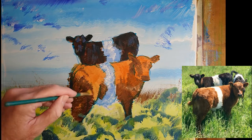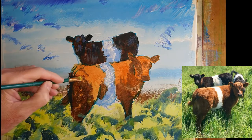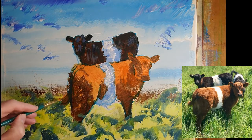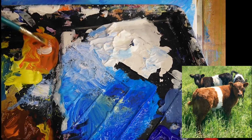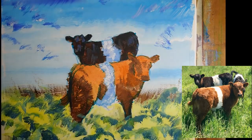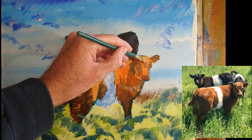So again, I'm keeping some of this burnt umber showing through, but I'm just taking care to cover the little patches of white paper that were still showing here and there. And then, having applied that orange, I can grab a little bit of the titanium white and we'll just lighten the orange a bit and begin to add some highlights.